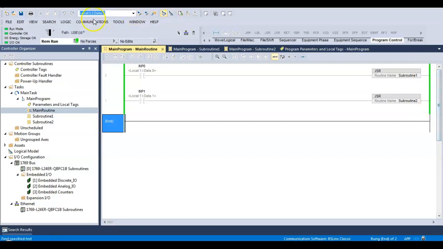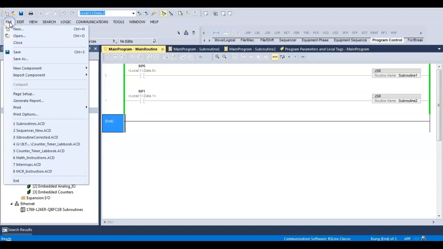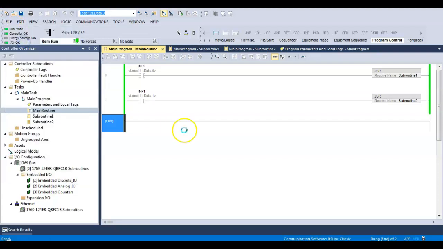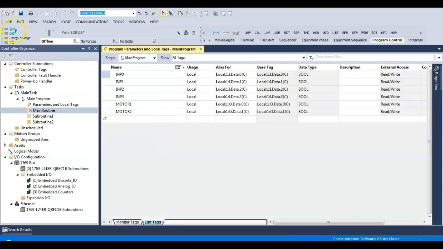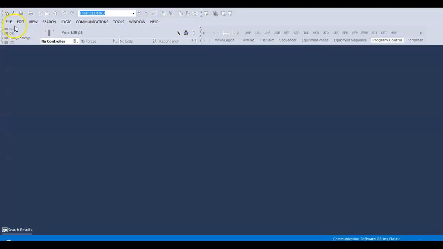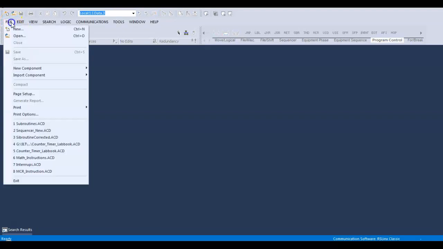I think this is the one that's in the textbook. I'm not going to save this because I played around with it.